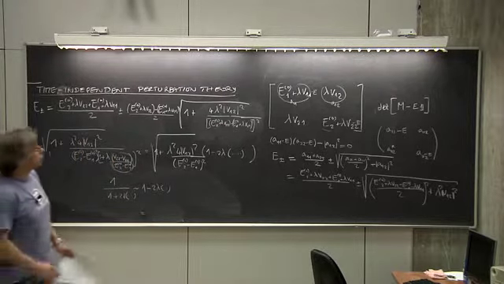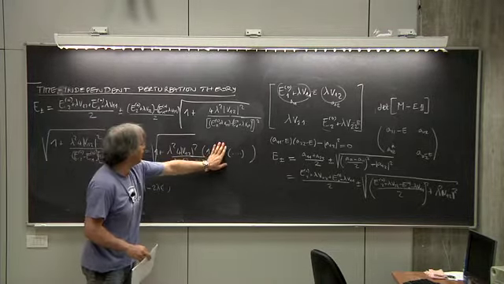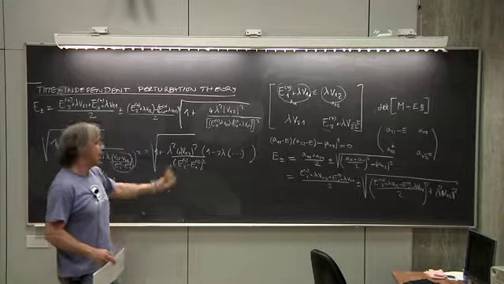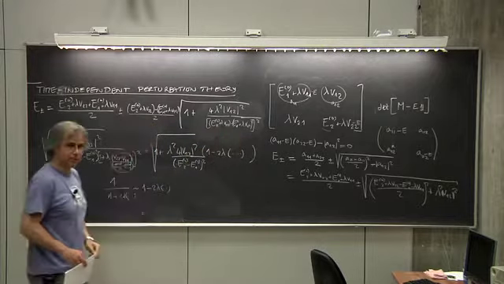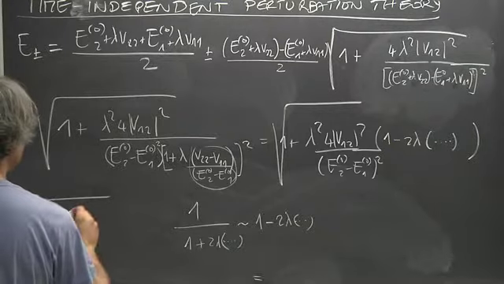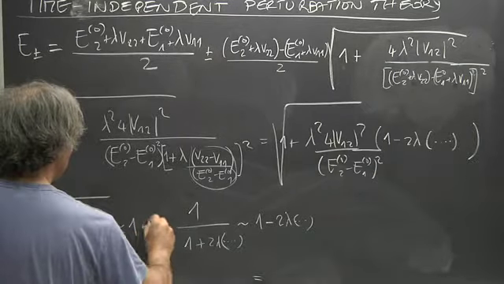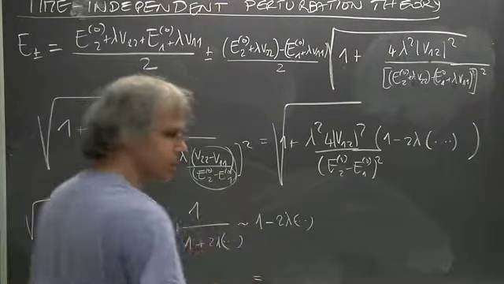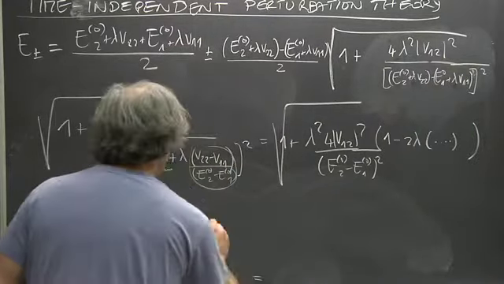Clear? So you see that the order lambda square is just this, the 1. So it's like putting lambda equal to 0 in the denominator. And if I want the lambda cube, obviously I have to account also for the corrections in the denominator. But then when I expand, I have the square root of 1 plus something small, which is equal to 1 plus 1/2 the small thing plus corrections. This is the expansion of the square root that I'm trying to do.